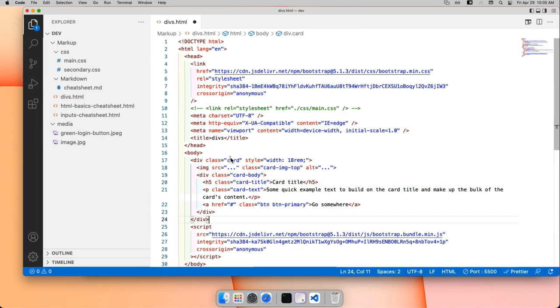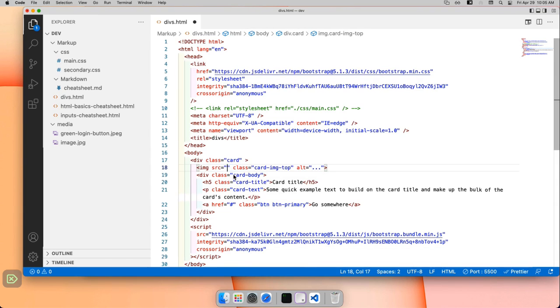Now, it's my strong opinion that CSS should never be inline, and I really dislike it. I believe that CSS should be in its own file, just like we have done previously, where we added a link and we reference a CSS file. So I'm deleting that out. And then on the image that's in there, I'm going to provide it an image source.